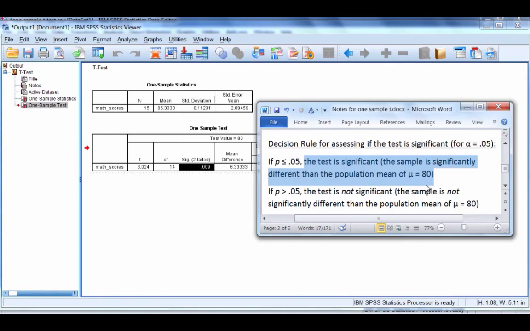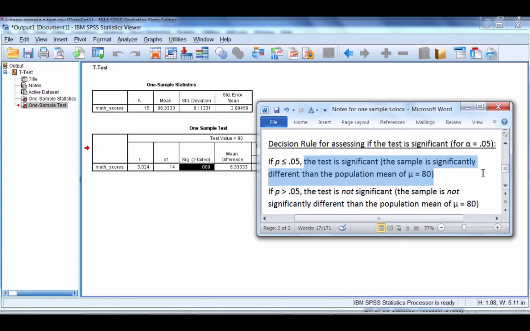So then the question we want to ask ourselves is, okay, the students who took the new program did score significantly different than 80, and that was the mean of the students who didn't take the new program. So in other words, the program did something, it appears. The question is, are the scores better or are they worse? So at this point, what we want to do is go up to our mean. If you see our mean, notice that the mean of the 15 students is 86.33. So you want to ask yourself, is this mean higher or lower than the untreated population? Well, the untreated population was equal to 80. This is 86. So this suggests that the students did significantly better on the math exam. So it looks like the program may be helping students perform better on this math exam.